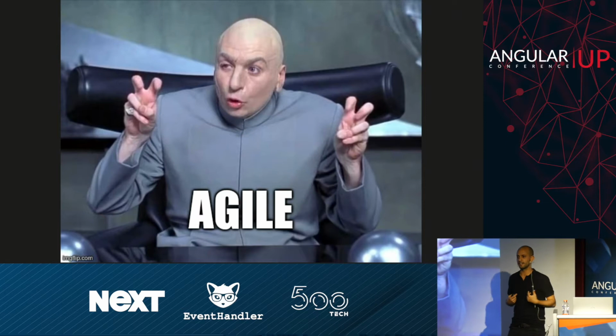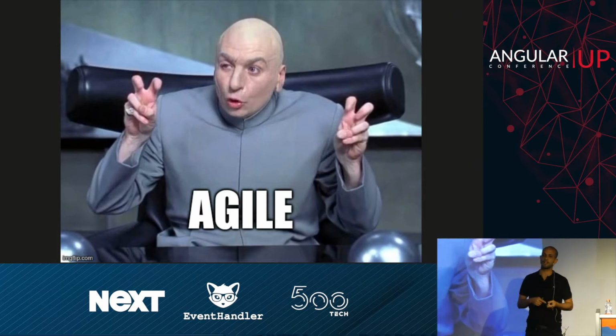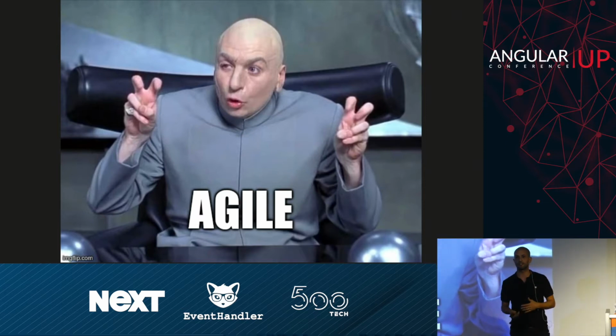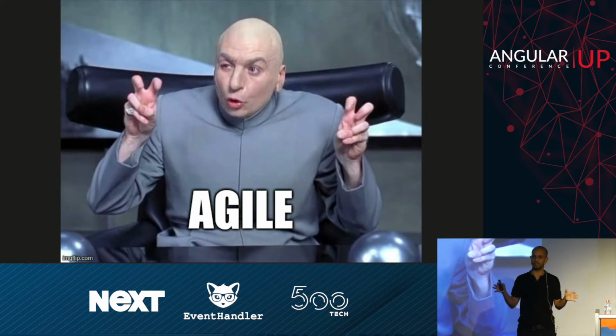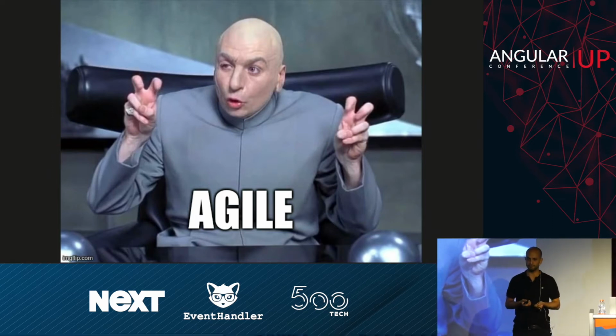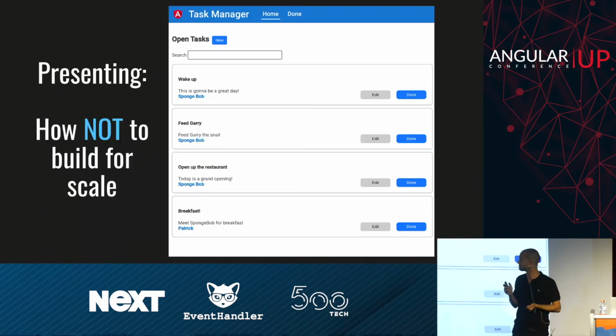And I think it's because of the way we work. We work agile, and it means we work on one page at a time or feature by feature. And when we work like that, it's kind of hard to see the big picture, seeing the entire application as a whole. And I want to demonstrate that.